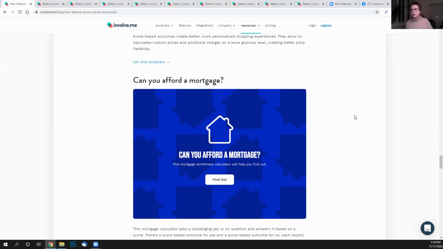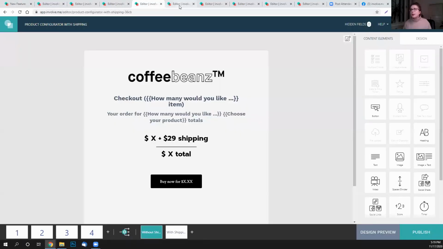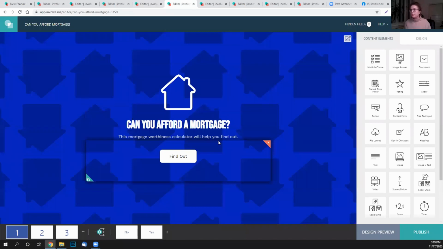Yes or no. People who can afford a mortgage based on their calculation will get one message, and people who cannot will get a different message. This makes your calculator so much smarter, and it allows you to help people and explain things to them without even being there. So it's a real time saver, and it might look complicated, but it's very simple.